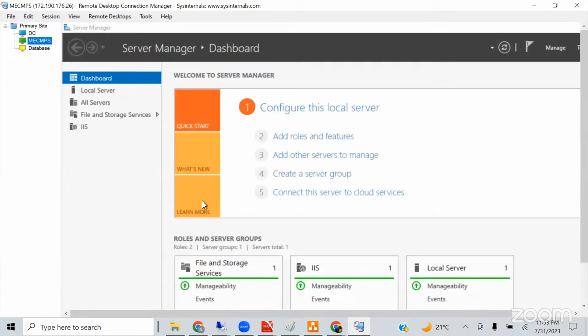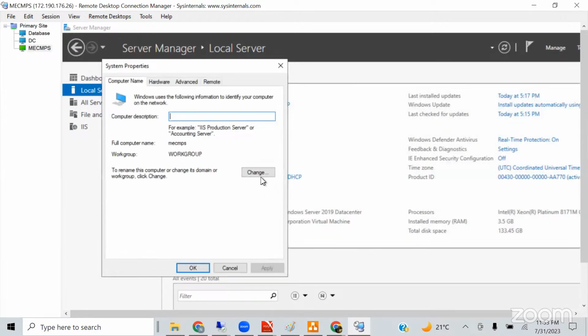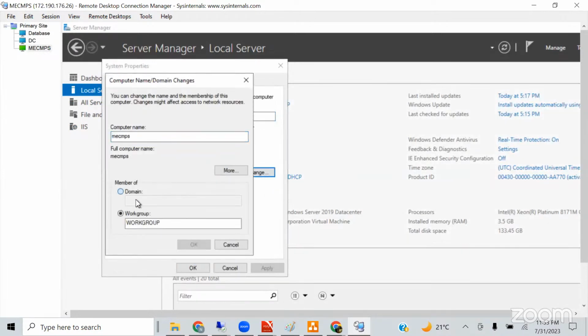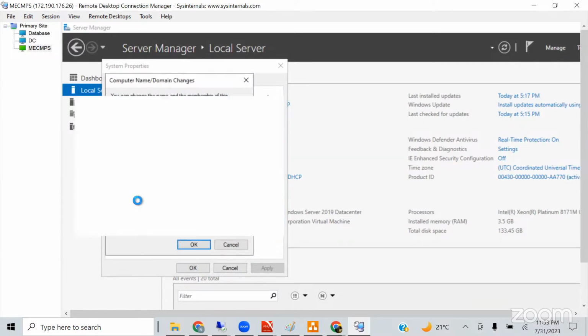Okay, let's try joining MECM also. Local server, workgroup, then change, and then domain, that is lab.com. Have to give the username and the password.